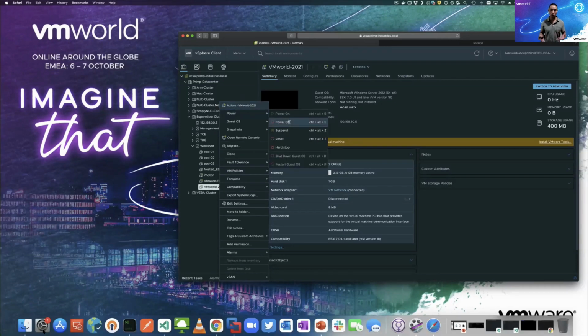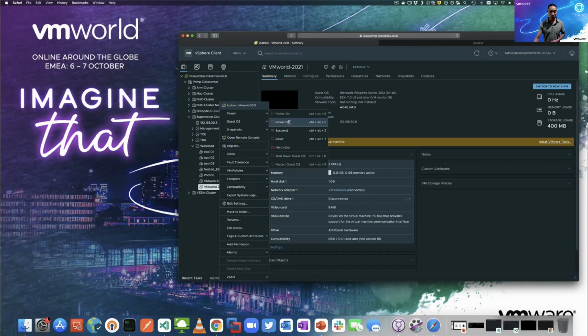One of the first questions we normally get is, how do I get the event itself? And more importantly, what's inside of the event, basically the payload and the information. Well, this is a very easy way for you to retrieve that by mimicking or performing the operation. So the first step is to take a look at the powered off event. So I'm going to go and power it off.